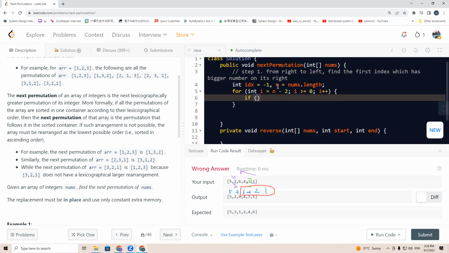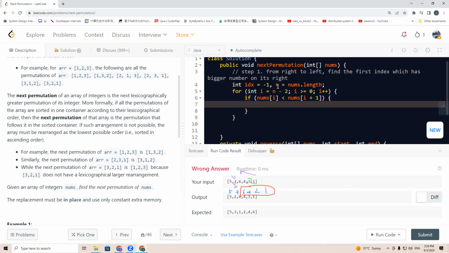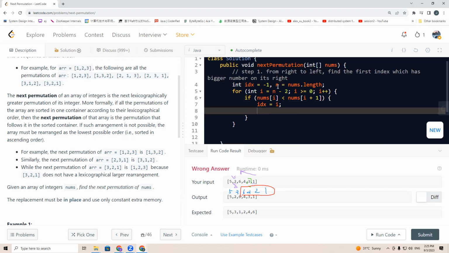So if nums i is smaller than nums i plus 1, right? In this case, that means we have a bigger number on its right. So index equals i.